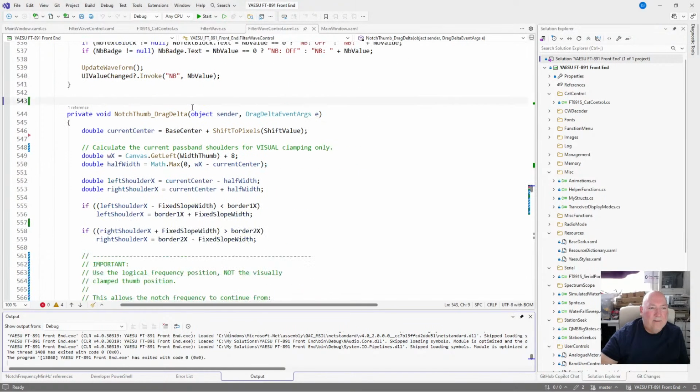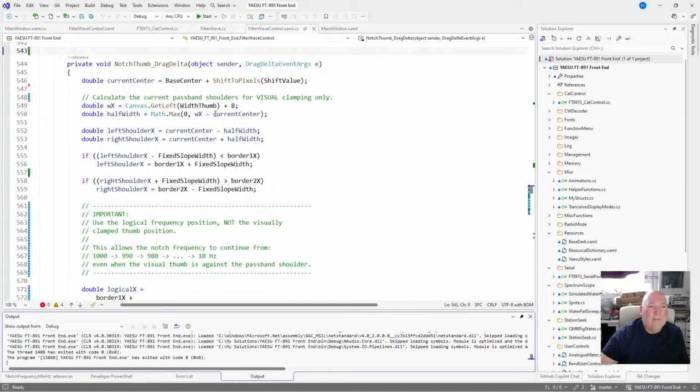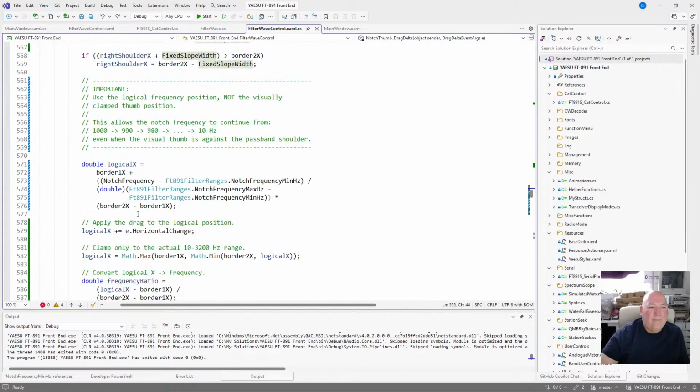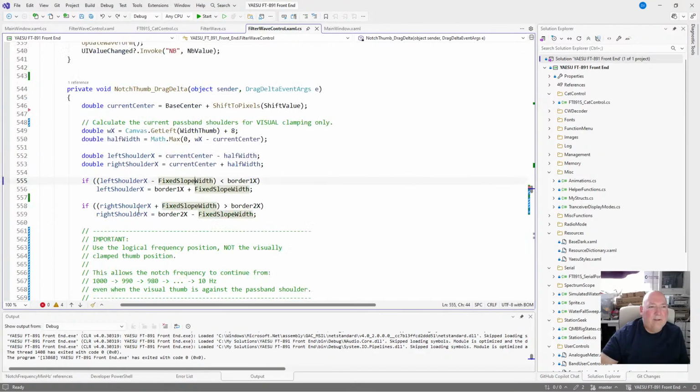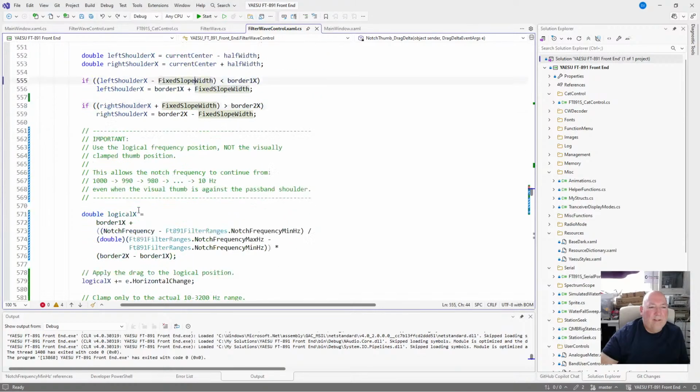I suppose I ought to try and find out where the problem is. So you're dragging it. If the left shoulder, it minus the fixed slope width. What is the fixed slope width? Border. Right. So what's this drag going to return? It's just dragging the thing, isn't it?